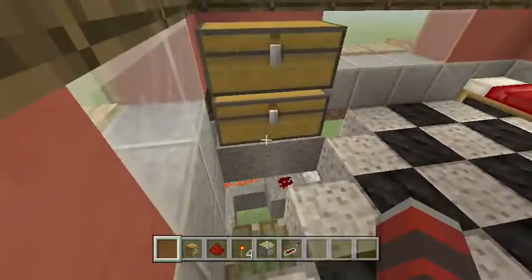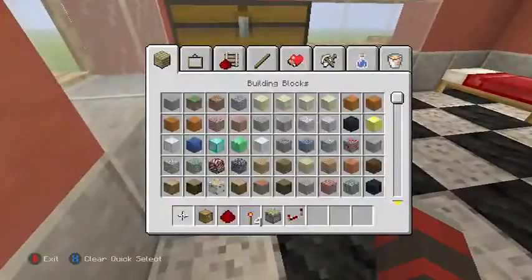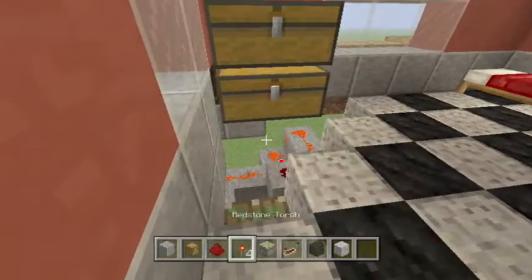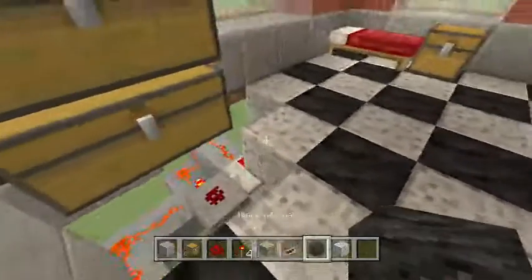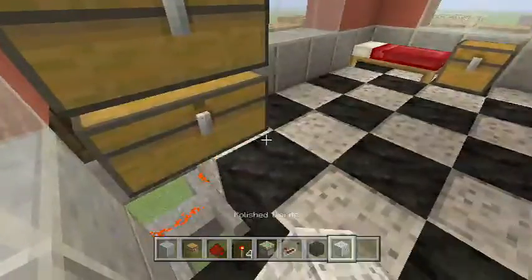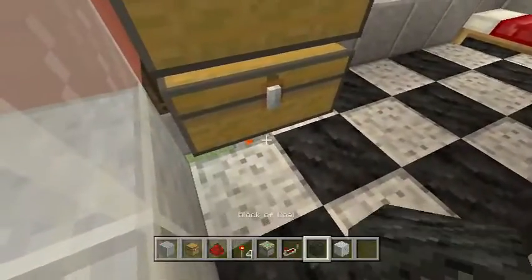Now I gotta repair this thing. So that needs to go, and those need to go. And I need this, this, and this. So then, Tanner, are you happy? You're making me go insane. Are you, like, happy?